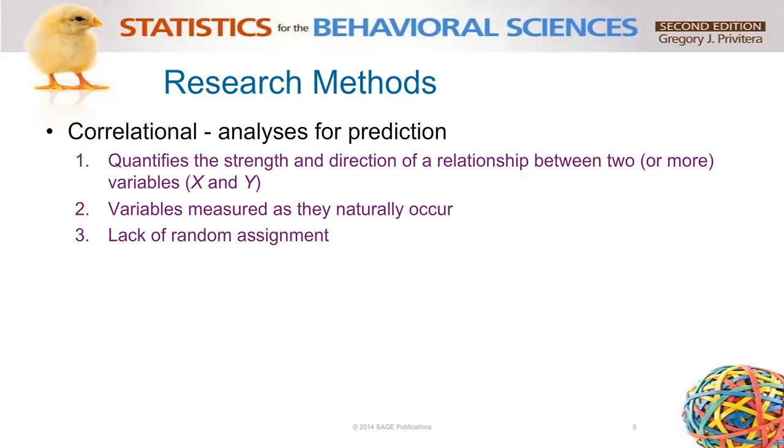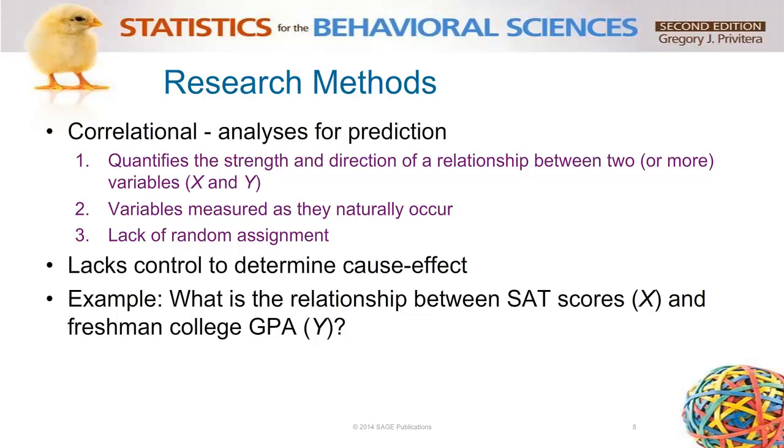Many of you are familiar with correlational analyses. This is what we looked at in our research methods course. But basically, we're just looking at the relationship between two variables. So I could send out a survey, ask 10 questions, and then I could just search for a relationship between any two of those questions.